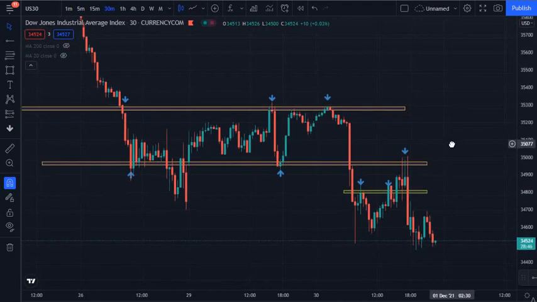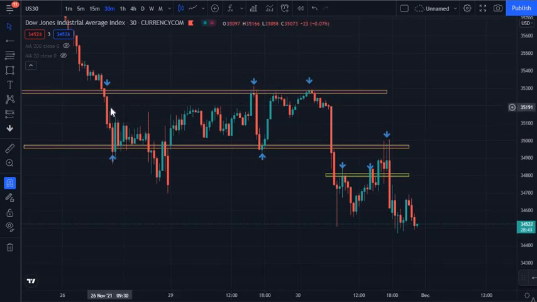So as you can see with this pair, we see price last week, right? Price closed below this area. This was our area of value, and as you can see, price closed below that, and on Monday when it opened above, it played around within our area of value again, right?